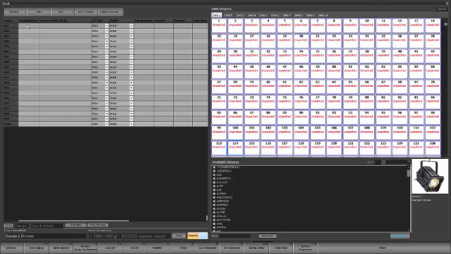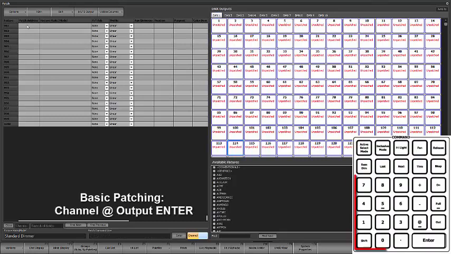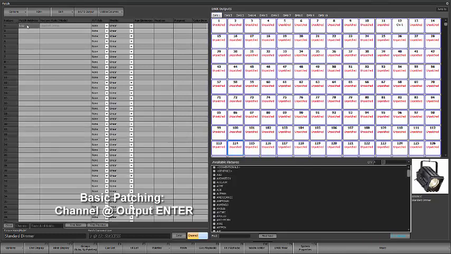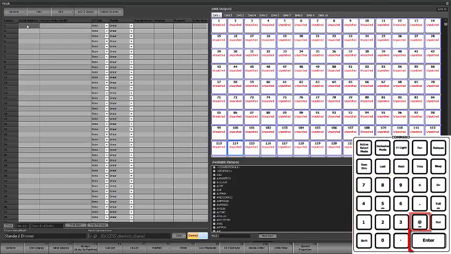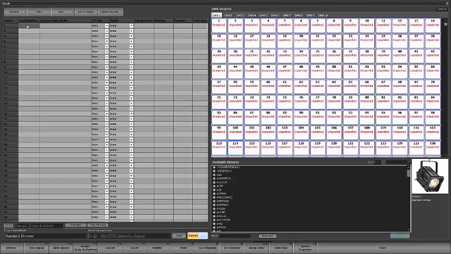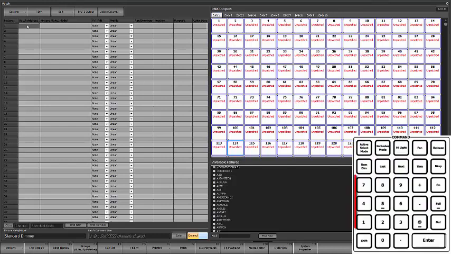So what I want to do is just some basic patching. If I'm doing channel 1 at dimmer 12, then I can just do 1 at 12 enter, and that will patch that up. I'm going to clear that out, 1 at enter, and in this particular case I want to patch 1 to 1 for 100 channels. So I'll say 1 through 100 at 1.